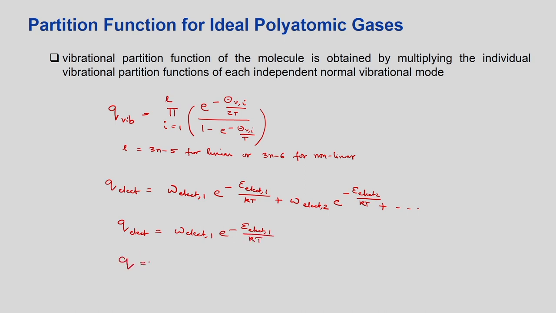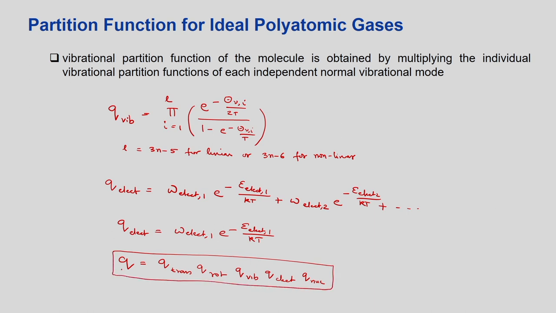So now we have got expressions for all the terms, that is Q translational, Q rotational, Q vibrational, Q electronic and Q nuclear. So this will be the basis of the overall partition function. And just to remind you, whenever you get this partition function, all the expressions which we derived earlier for monoatomic gases will hold true. So you have to use those expressions. For example, for internal energy, we know it is kT square times the derivative of the logarithm of Q with respect to temperature, keeping the number of molecules and the volume constant. Same way you have to do; only the expression for Q will change. Other things will remain the same.